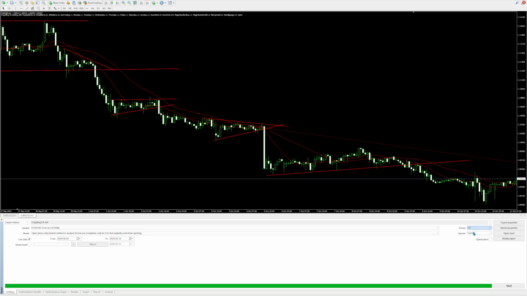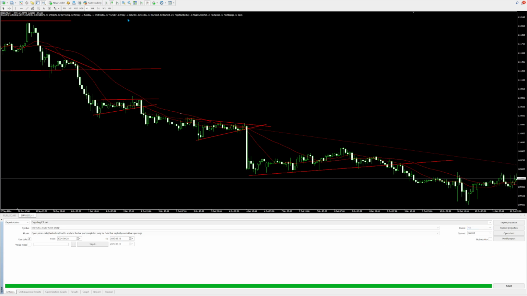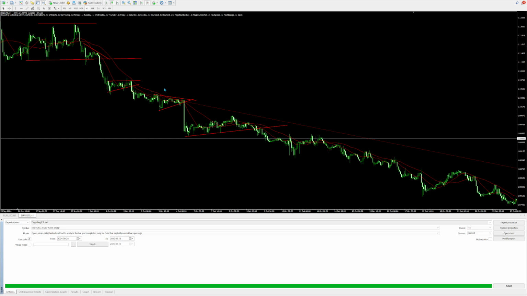So period, this is the chart time frame. 1 hour, we're going to choose. I always prefer the higher chart time frames just because I find the signals tend to be more reliable. I much prefer just to capture a big trend like this one, and get a trade in on a big trend like this rather than trying to scalp a few pips here and there. But each to their own. Spread, we can use the current market spread. If it's the weekend, just bear in mind that that might be a high spread, so you can just adjust it manually in that case.